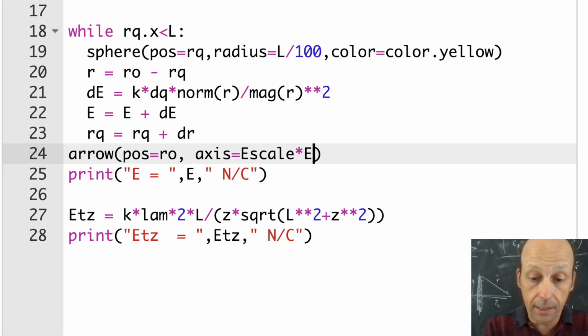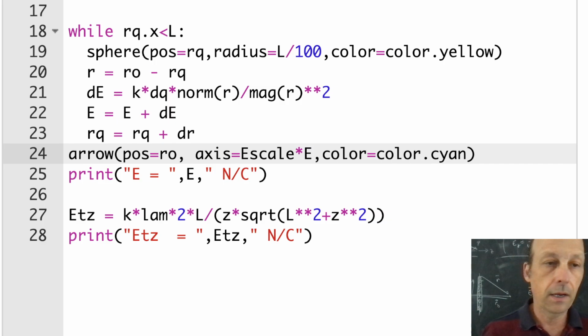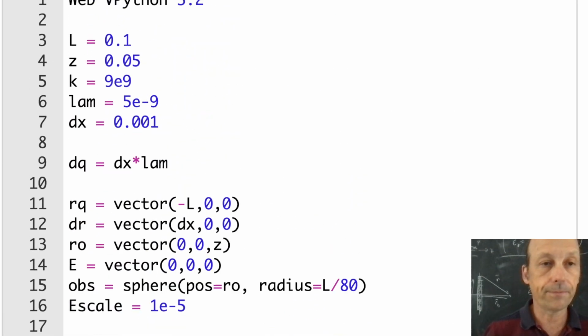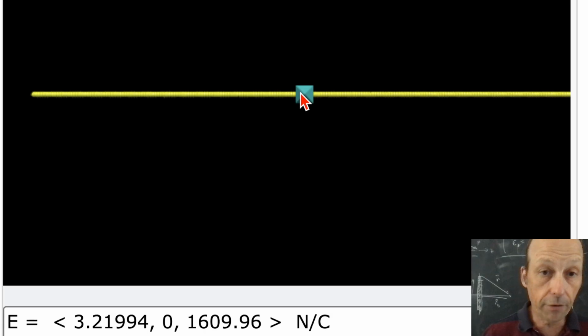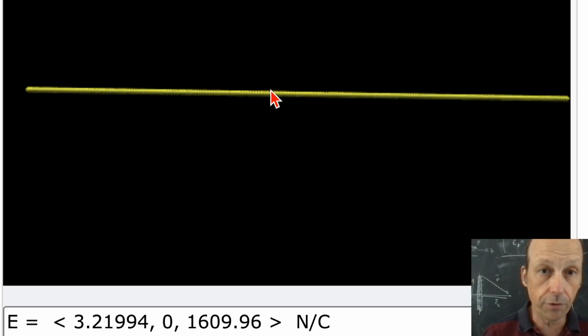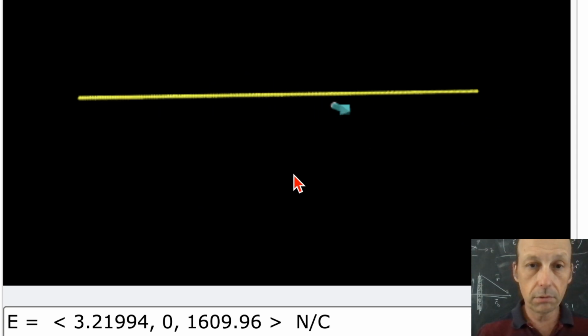I've already calculated that. And then, of course, I need a color. Color is color.cyan. You can pick whatever you want. Okay, let's run that and see what it looks like. So there's my arrow right there. You can't really see it, but if I rotate around, zoom out a little bit, see there's my electric field arrow. That's kind of cool, right?